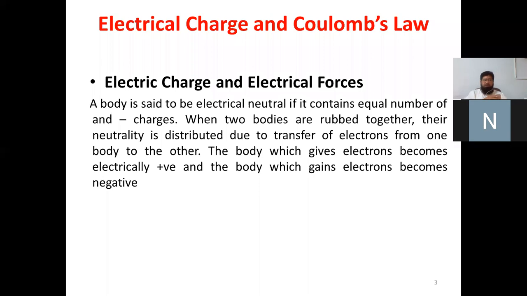So now first we are discussing what are electrical charges and electrical forces. You are very much familiar that there are two types of charges. One is the negative charge and the other is the positive charge. The electric field of these charges is defined as the space or region around which the influence of the charge can be felt, known as the electric field region.